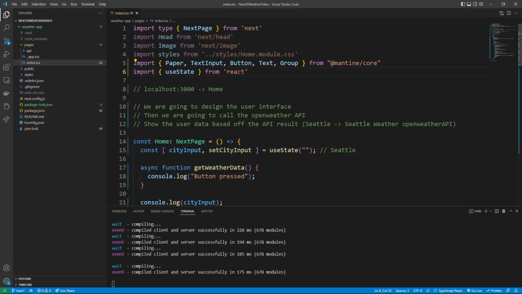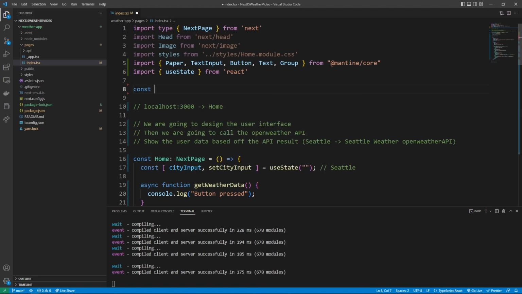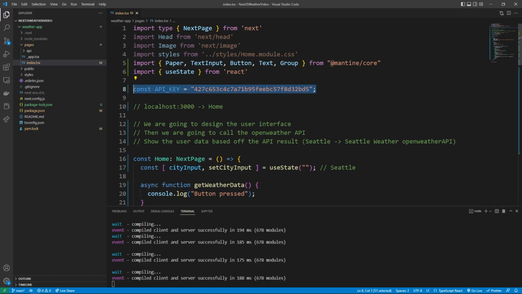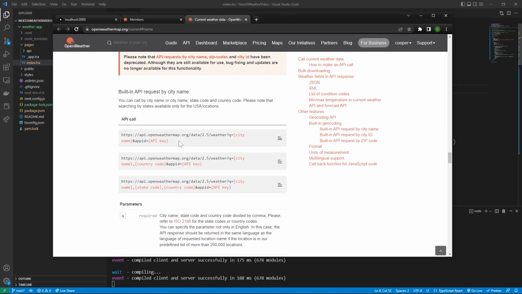And then at the top, I'm going to save it in a constant by saying const API_KEY is equal to that string. This API key is necessary because in order to call the API, it has to know it's coming from an actual validated source. For example, the account you created. For this video, we are going to use this API request right here, which allows us to query the weather based on a certain city name. The documentation here gives us access to exactly how it wants us to structure it. So I'm going to copy this link here and bring it over to our function.